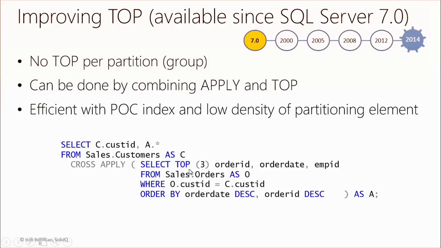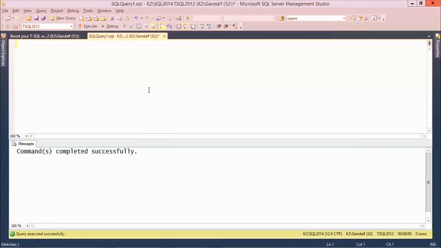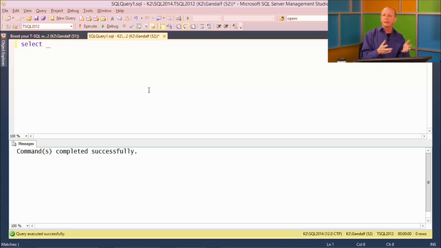All right, so let's take a look at a very classic need that we have, known by many people in the SQL community as the top N per group kind of task. So imagine that we needed to go and query data. We have a table called Orders in our sample data in a database called TSQL2012. And by the way, the source code for this course, as I mentioned in the first module, is available for download. So you will be able to run the script that creates the sample database and use the same code samples yourself. So we have a table called Orders, and we're about to collect some information from this table.